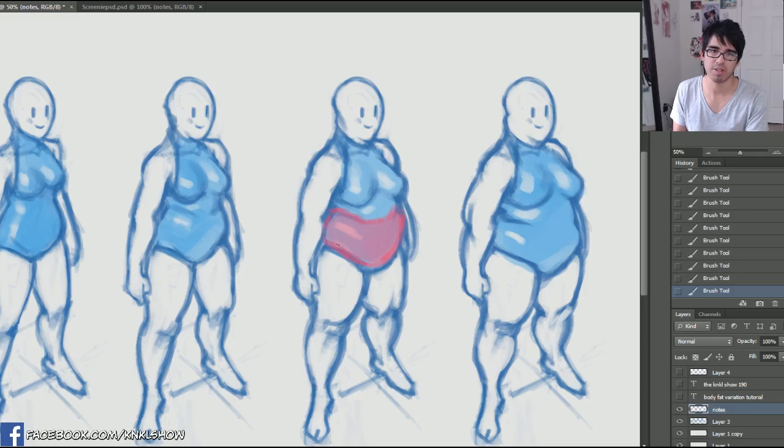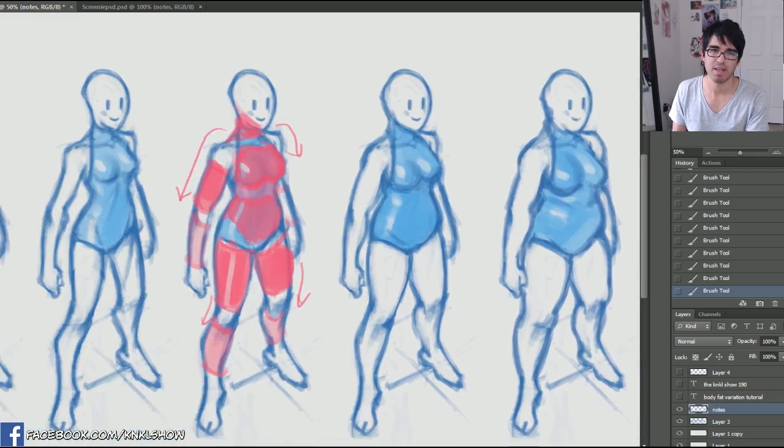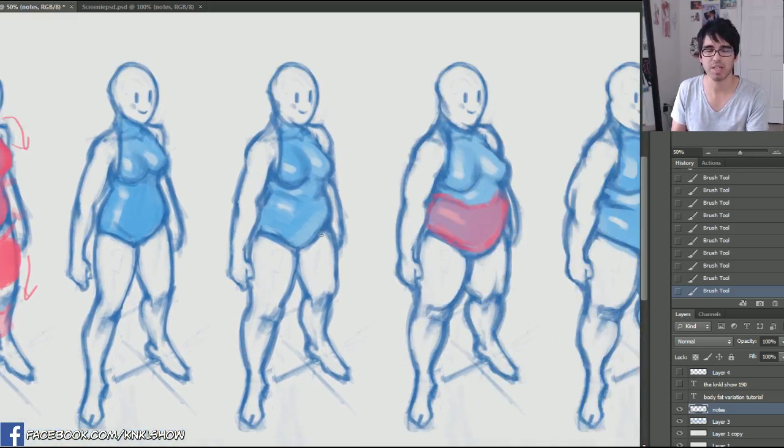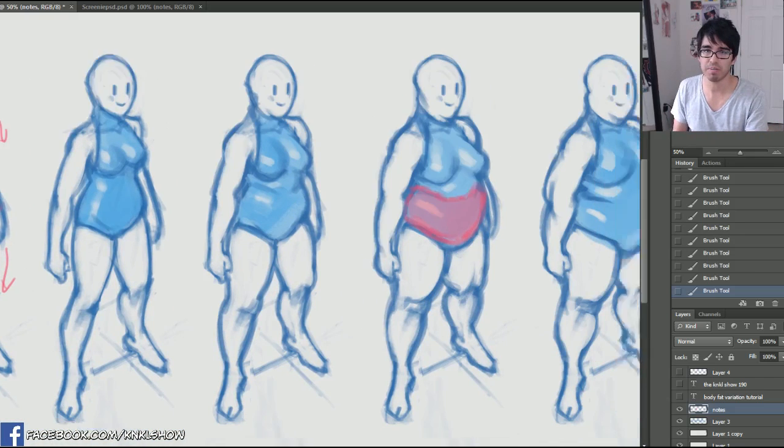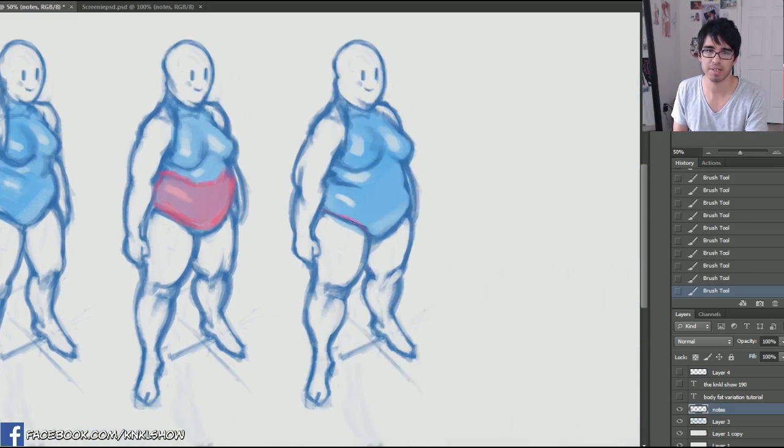And again, what you want to remember is that as the fat hits a certain point, it's all being pulled down. There will actually be a point where it literally sags down past the crotch area. That's really interesting, and that's because everything is being pulled down by gravity, just like the boobs, just like we learned from last week. So don't forget that gravity, because it actually makes everything look really cool.